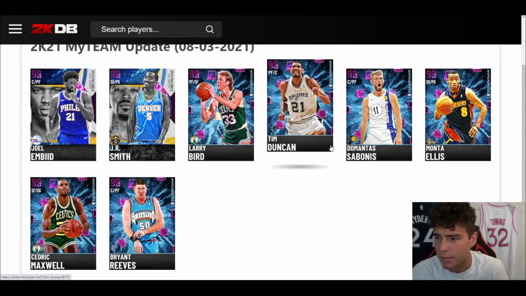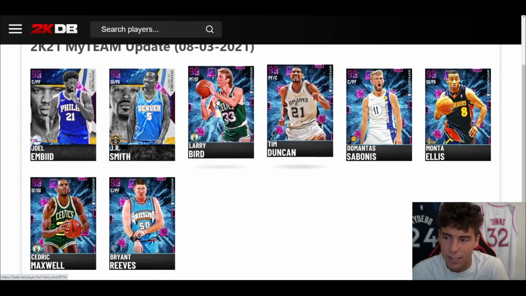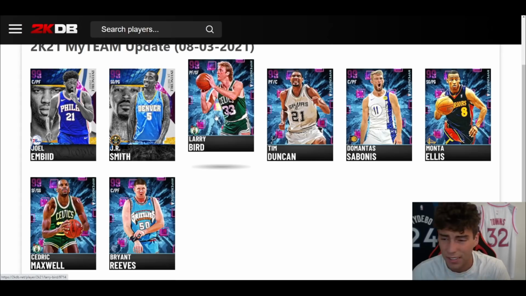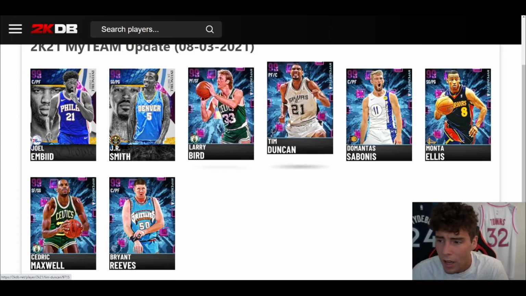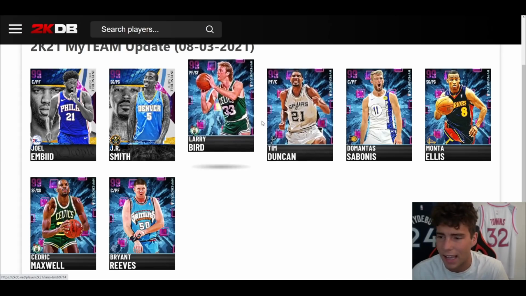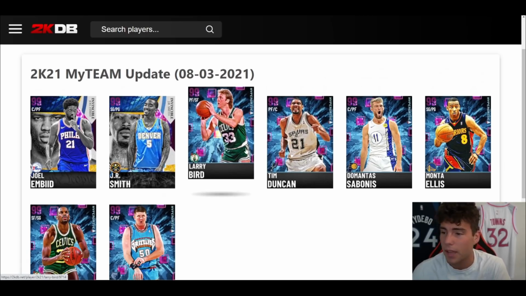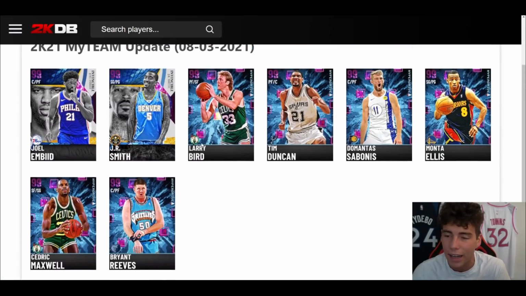So when it comes down to Tim Duncan or Larry Bird, definitely pick these cards up over the invincibles if you want to run these cards, but in my personal opinion, I'm just confused why we're getting the exact same cards at this stage. It is August 3rd, 2K. Heck, give me a Birdman Anderson. Heck, give me anything over that.